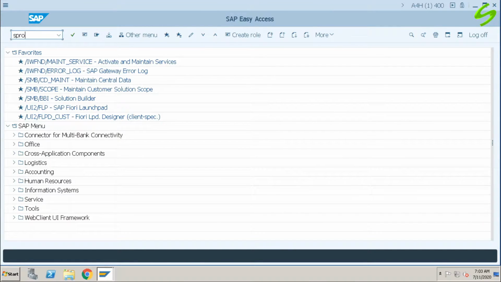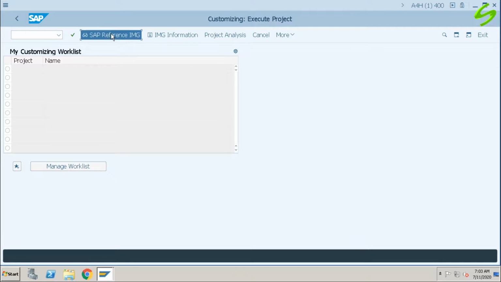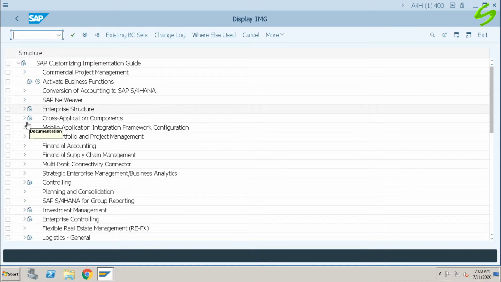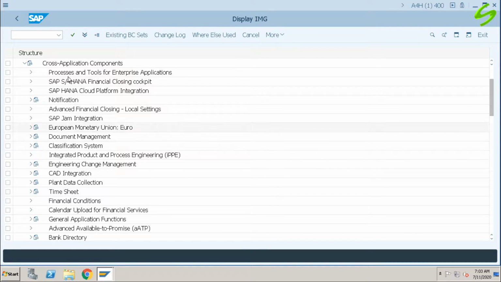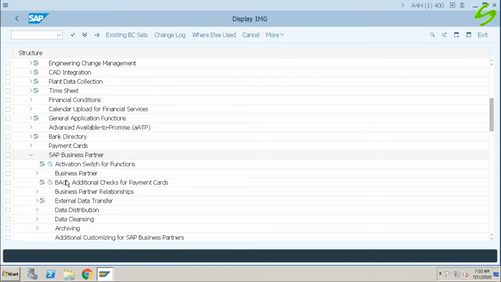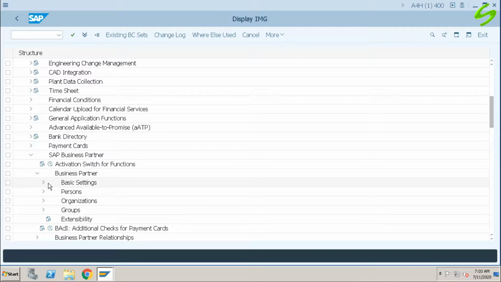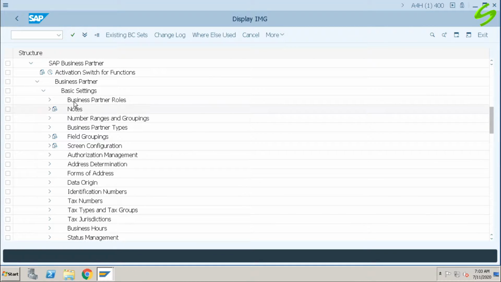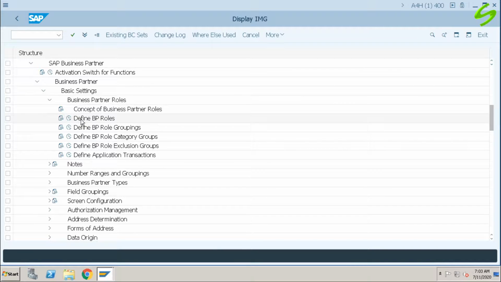Transaction code SPRO, SAP reference IMG, cross application components. We have to go down. SAP business partner, basic settings, business partner roles, define BP roles.